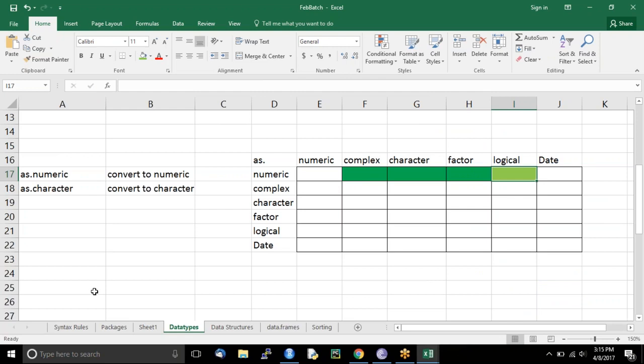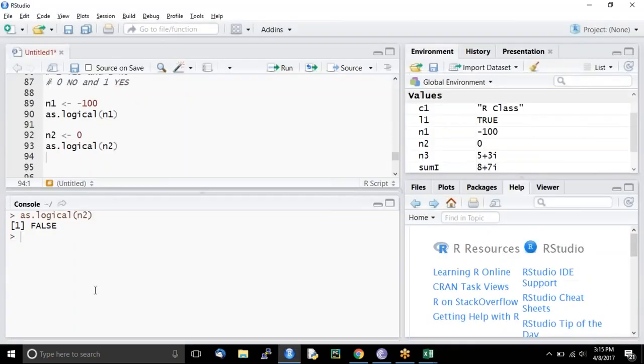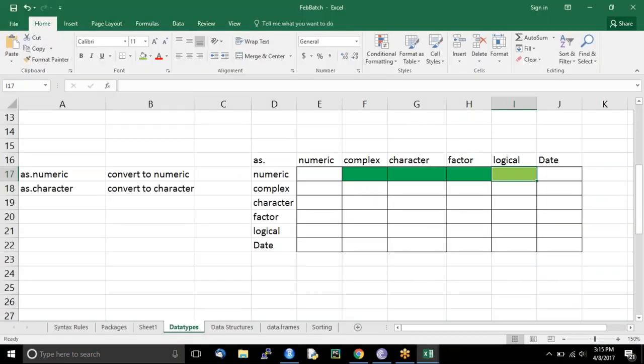Your original data is lost, right? If I say n1 is equal to as.logical(n1), your n1 will no longer have 100 or minus 100 in it. It will have true or false in it. The data is lost, but yes, conversion is possible. It's almost like, operation successful, patient is dead. Right? Okay.